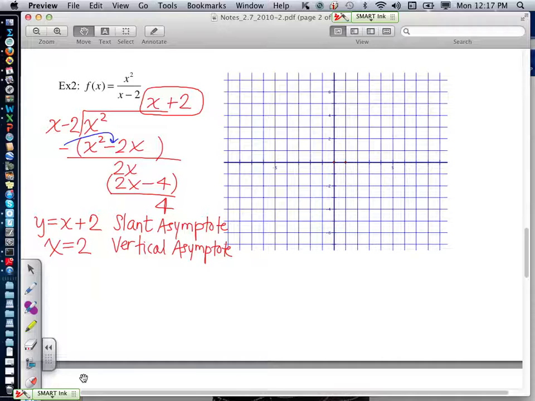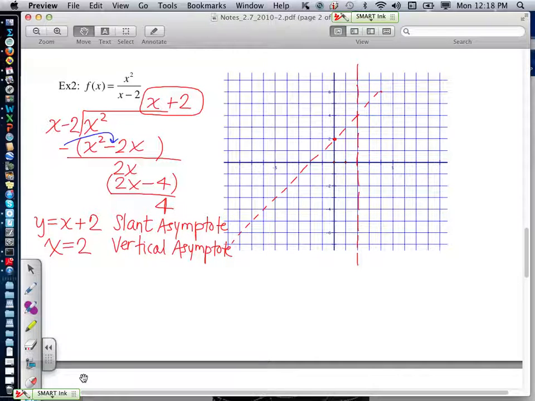Okay, so now we can start to graph those. So I'm going to graph x equals 2. That's right over here, and I want you guys to do that as well on your graphs. Graph x equals 2. And then graph y equals x plus 2. So there we have a y-intercept at 2, and then slope of 1. So this graph goes off this direction, and then comes down through here.